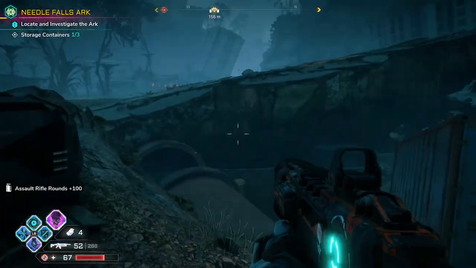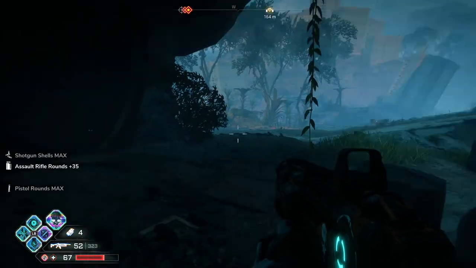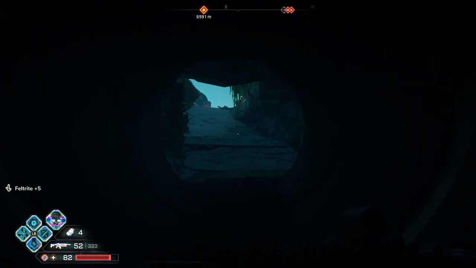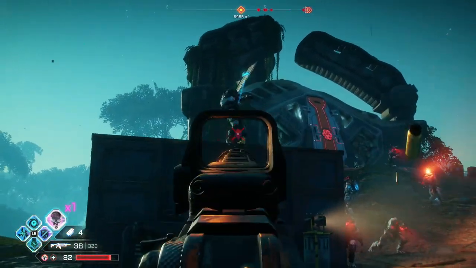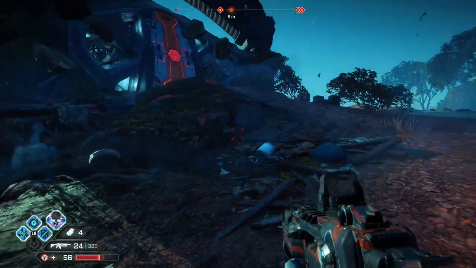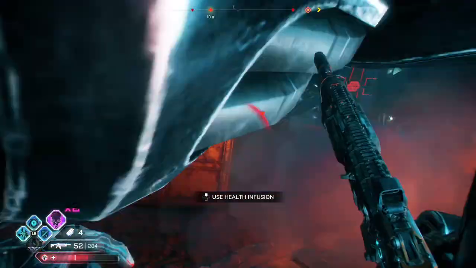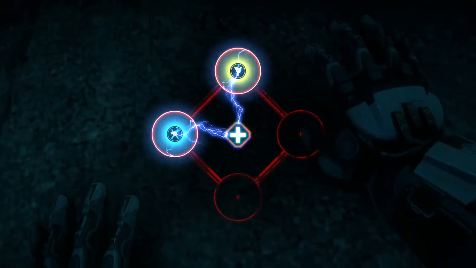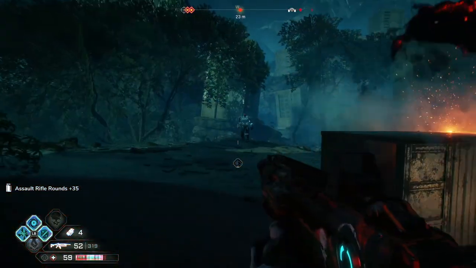Let's go ahead and battle. Maybe we should do this one too, just in case it's Feltrite. It is. Woohoo! Alright, let's go ahead and go up there and see what we could do. I didn't know that guy was here. If I would have known that guy was here, I would have done a lot better fighting him.